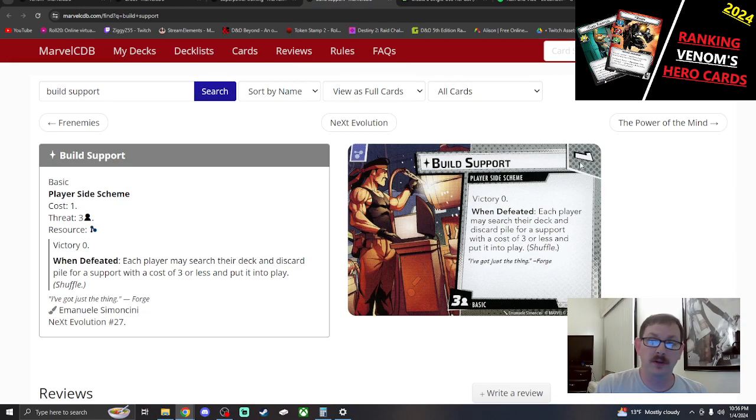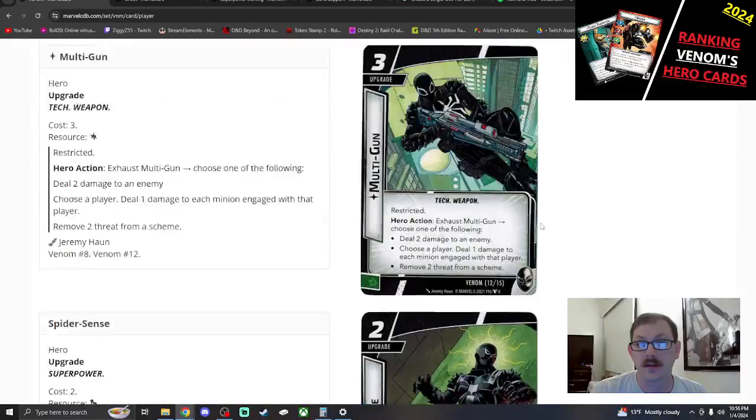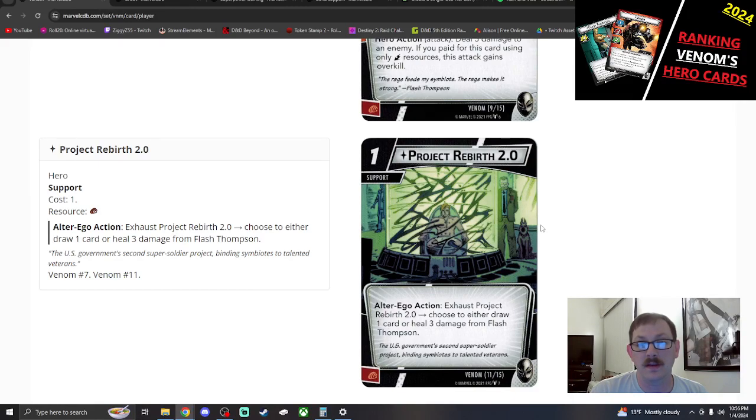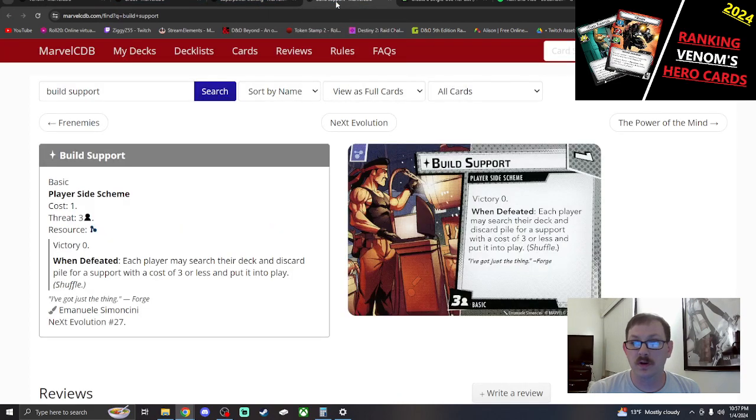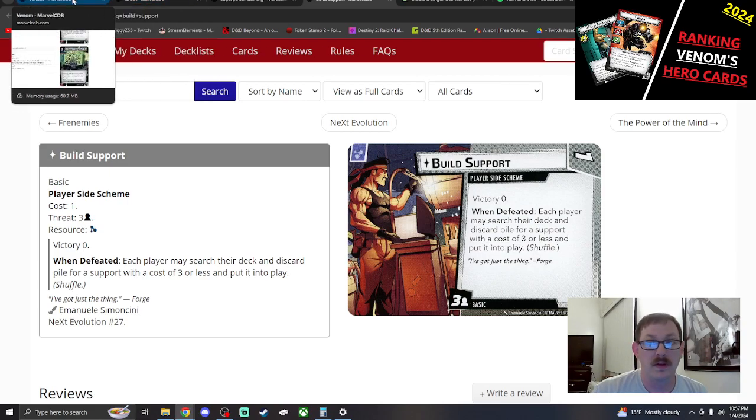Last one I think should be included in his deck is Build Support. Each player may search their deck and discard pile for a support with a cost of 3 or less and put it into play. Now, like we just saw, his only support is the Project Rebirth, but I think you could see it discarded while you're searching for a weapon at the start of your game, or it could be on the bottom and you're having trouble finding it. But if you have Build Support, you can lay it out, thwart it real quick if possible, and quickly just put Project Rebirth out there. Or if you already have Project Rebirth and you put a helicarrier out there, you can easily throw that on there as well. So those are 3 basic cards that I think should be in the Venom deck with whatever aspect you play.